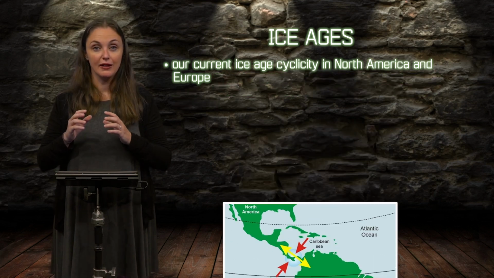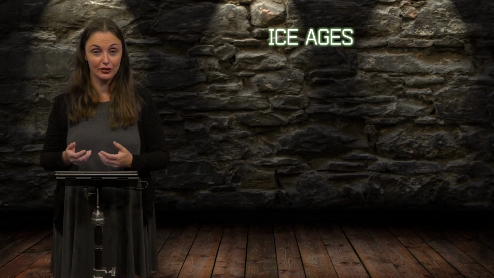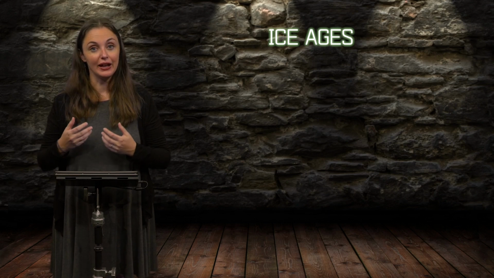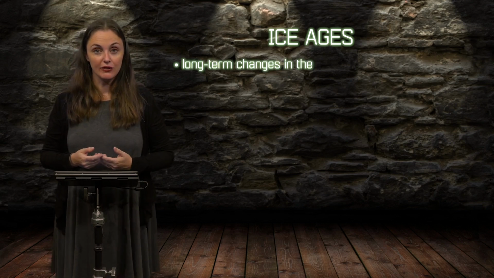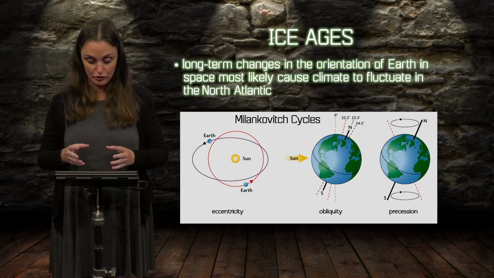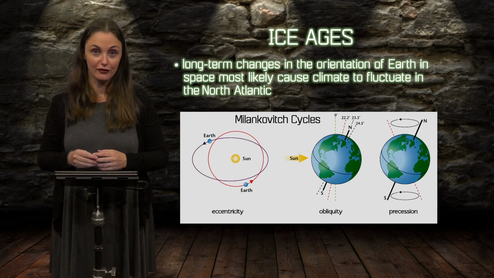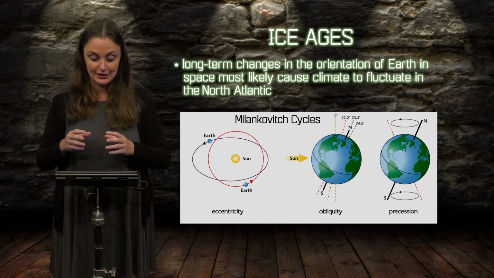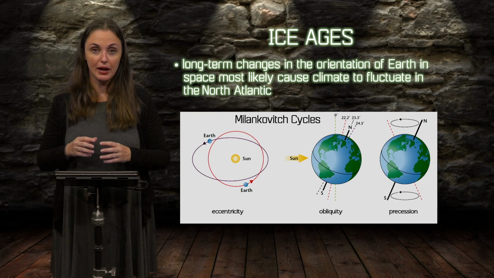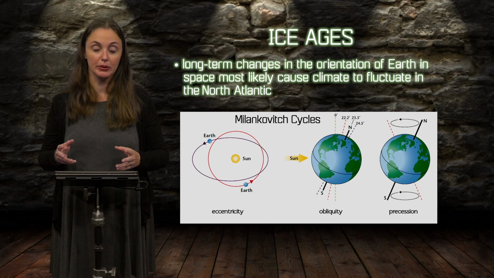Then the factor that actually dips us in and out of ice ages, because we now have a greater sensitivity to this, is something called Milankovitch cycles. Milankovitch cycles are a blanket term introduced by a mathematician named Milutin Milankovitch that accounts for all of the major changes that Earth goes through in space over really long periods of time.